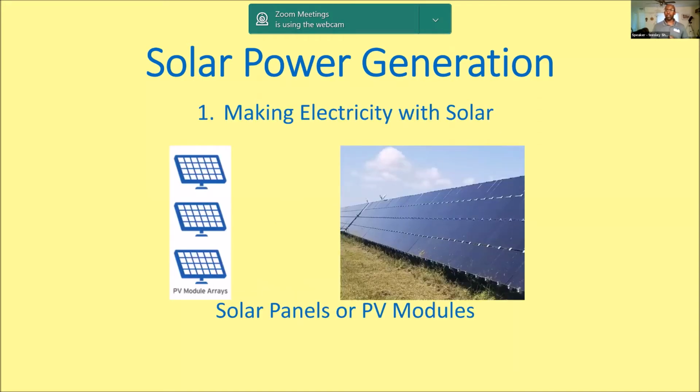In order to make solar energy, you need to have solar panels, or professionally called photovoltaic or PV modules. In order to make a lot of energy, you need to have a lot of panels. What actually happens in the panels is the light from the sun creates a chemical reaction leading to the generation of electricity. A lot of people may believe that the hotter the day is, the more energy you make, and it's actually not true. It's actually on a cooler, cloudless day that you make the most energy.